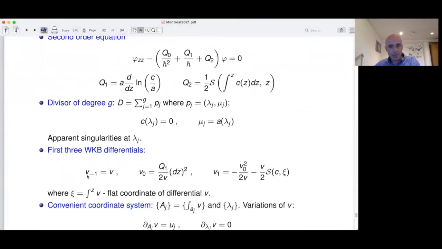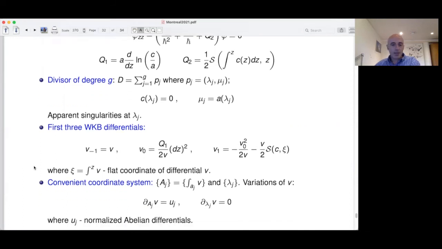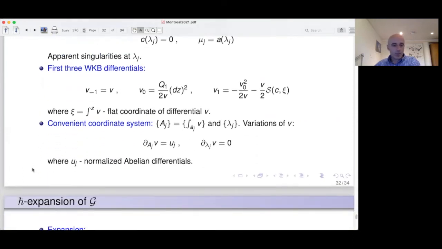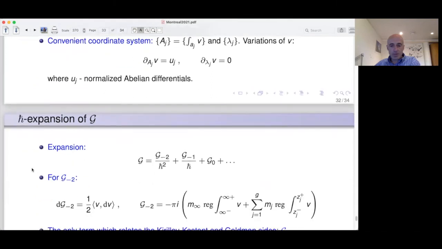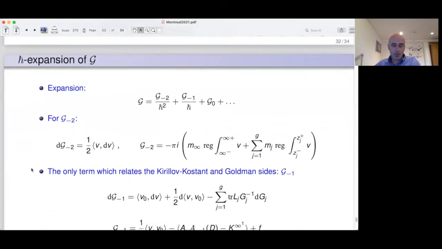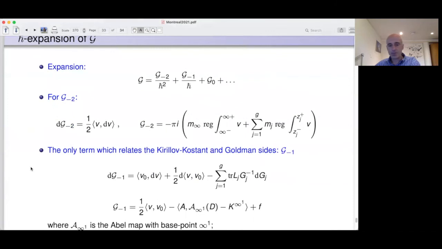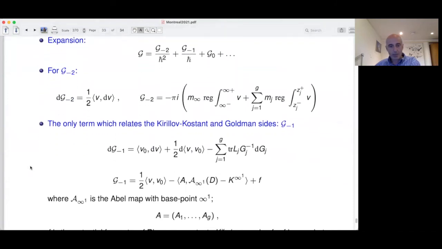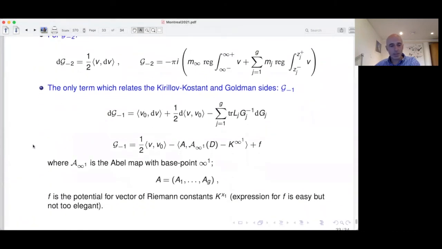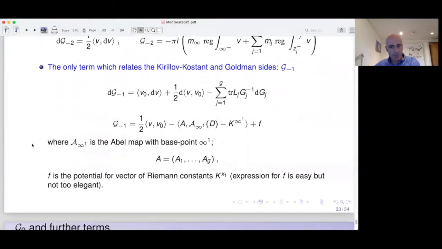We have 3 first differentials. Well, V0 is non-trivial, it was trivial before. V1 is much more difficult than it was before. Before we didn't have this term. And anyway, the message is that one can efficiently integrate and find the first 3 terms. And all of them must have some independent meaning, which we didn't quite understand yet. But they should be important.